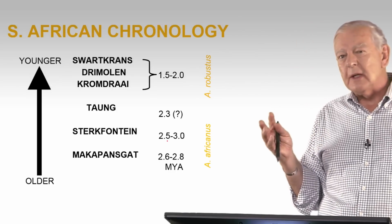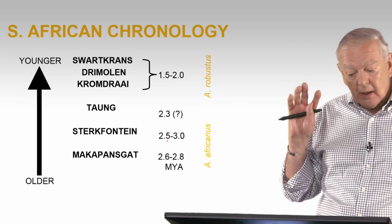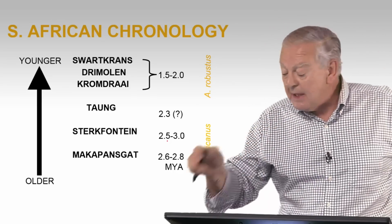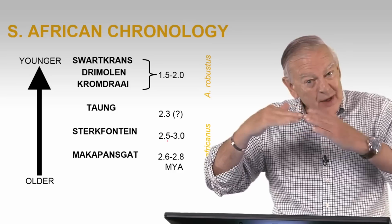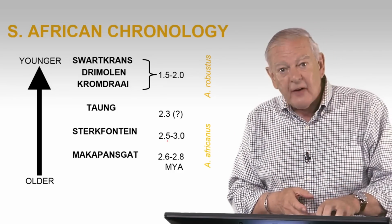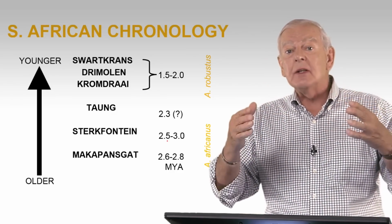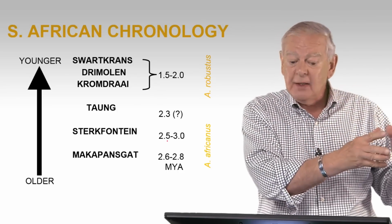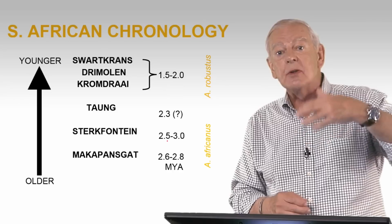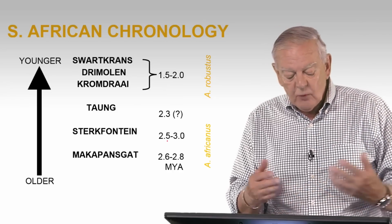Now, how old are these sites? That's been a huge problem. Relative dating has been used, but not on the basis of stratigraphy, because we don't have that. It's on the basis of animals. Older fossils have a higher percentage of animals that are now extinct. Younger sites have a higher percentage of animals that are now living. And they've been ranked this way.